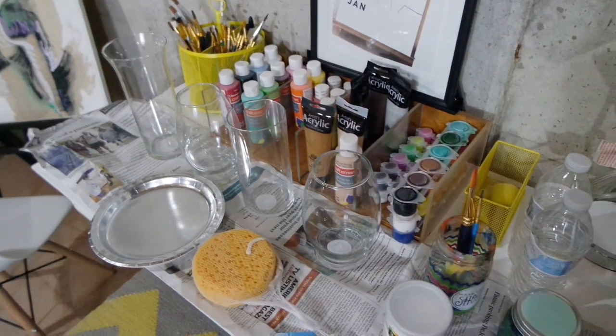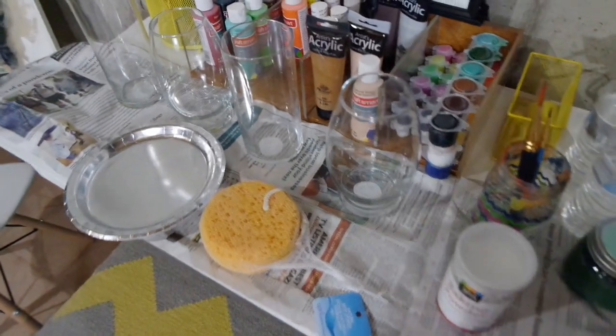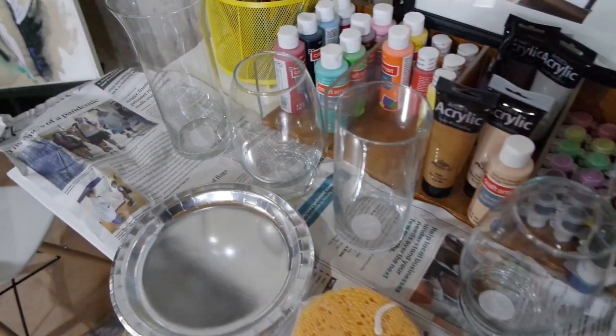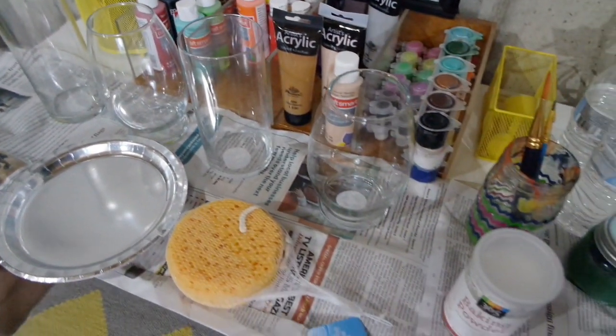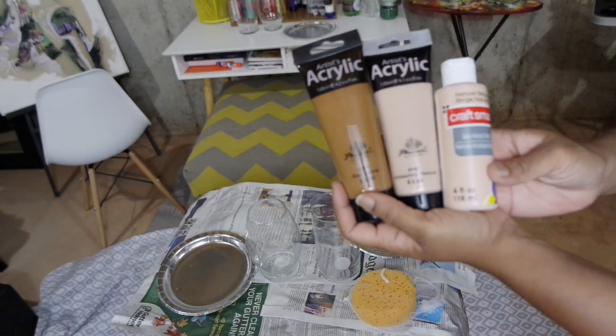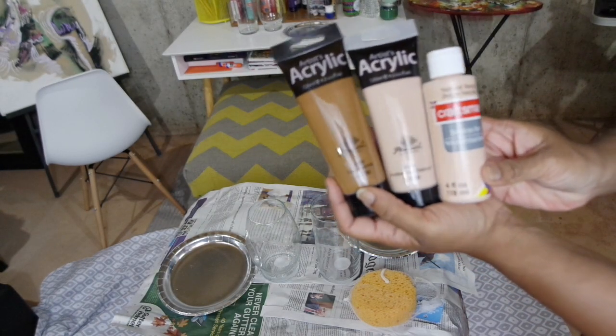You need some paper plates. That sea sponge I purchased at Dollar Tree as well, and I'm going to cut that in 4 shortly. And yeah, this is what our little setup is looking like. That's a plastic tablecloth for the floor, and I picked that up at Aldi. And here is our paint.